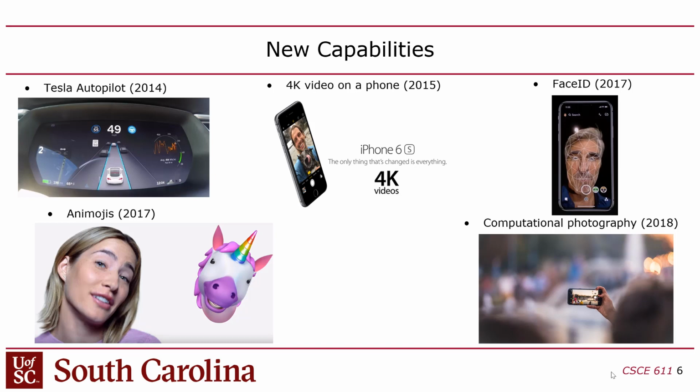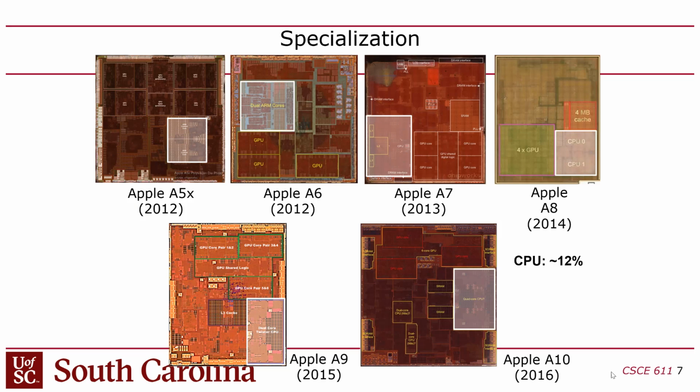It's like, well, how are you getting all these new capabilities if CPUs aren't getting faster anymore? What's going on? Well, part of it obviously is advancements in the algorithms, but a lot of these algorithms are not necessarily new. Most of this is machine learning, and the concepts behind that have been around for a long time. What's changed is the performance, that these processors are becoming more performant. But how are they becoming more performant? Well, it turns out that the way this is happening is through specialization.